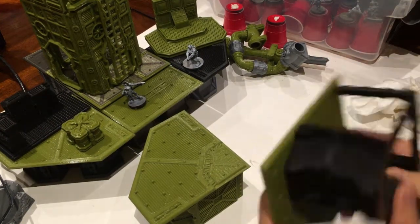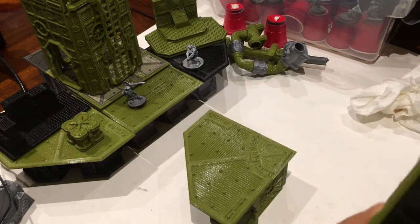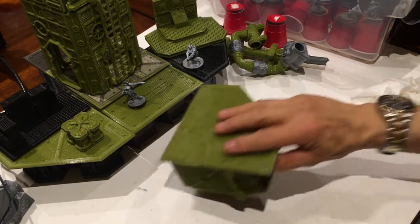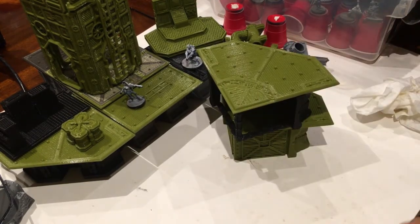I'm going to show you how I did it. We have this piece — I believe this is Anycubic black and army green. I need to make sure it's in the right position, since I want all my pieces to be modular and match. Let me load up the filament real quick to show you how that works.